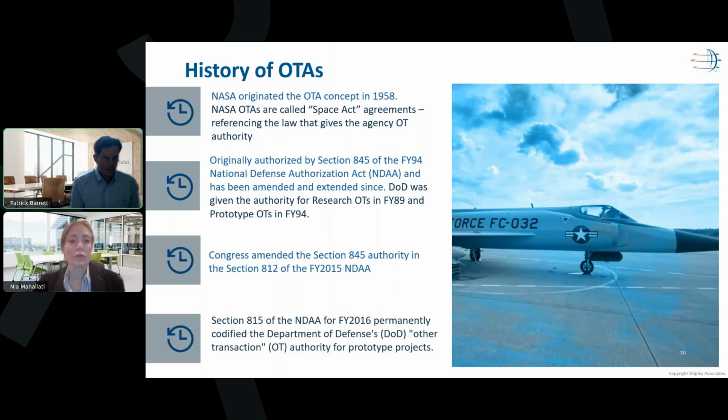NASA obviously continued working with OTAs. Other agencies started coming in, but the DoD was originally given the authority for their research OTAs in FY 1989, and then prototype OTAs in 1994. And then they went on to expand those authorities in 2015. And then in 2016, the National Defense Authorization Act permanently codified the Department of Defense Other Transaction Authority for prototype projects. So you'll hear me giving a lot of DoD related examples throughout this, but we'll talk about all the different agencies that can actually have the authority to use OTs. Next.